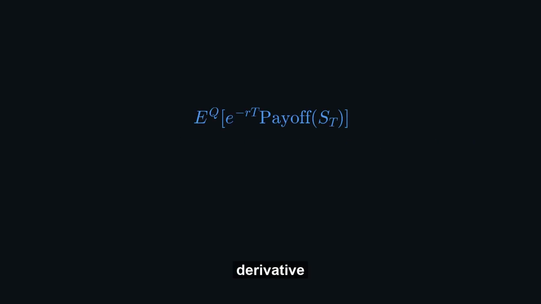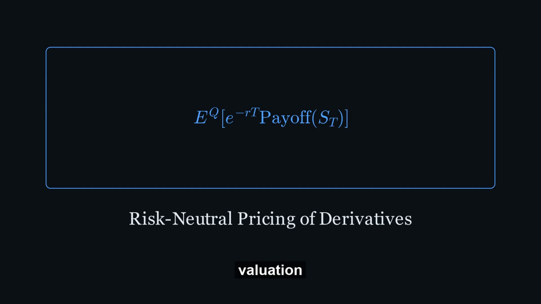At the heart of all derivative pricing lies the concept of risk-neutral valuation. Imagine a hypothetical world where all investors are indifferent to risk. In such a world, the expected return on all assets is the risk-free rate, $R$. Under this crucial assumption, the fair price of any derivative today is simply the expected value of its future payoff, discounted back to the present at the risk-free rate, where the expectation is taken under this special risk-neutral probability measure, denoted by $Q$. This framework allows us to price options consistently without needing to estimate individual risk preferences.